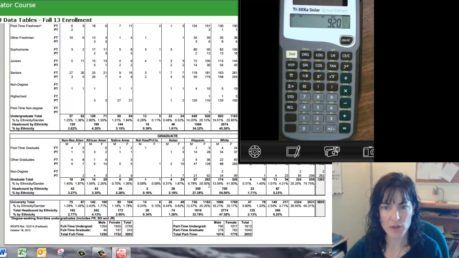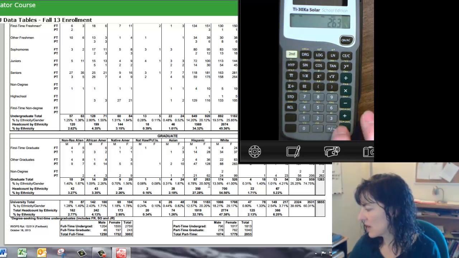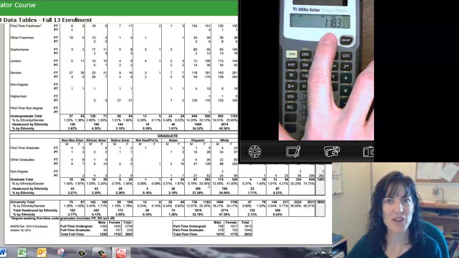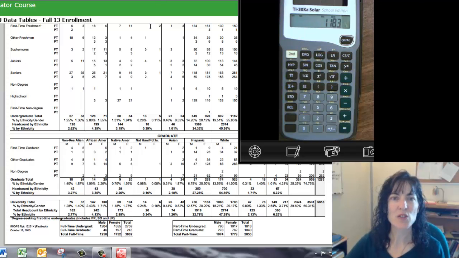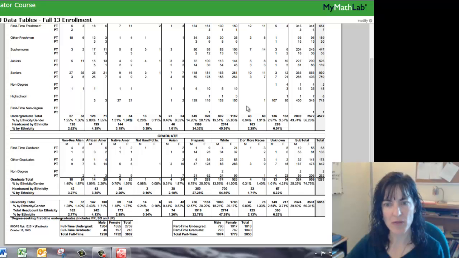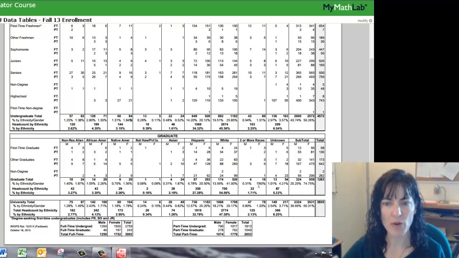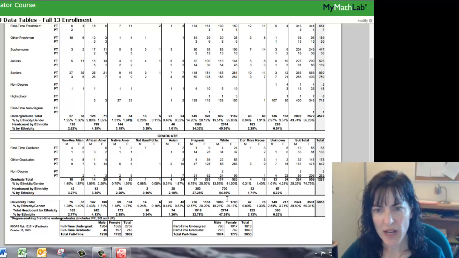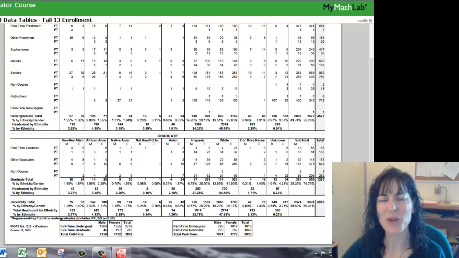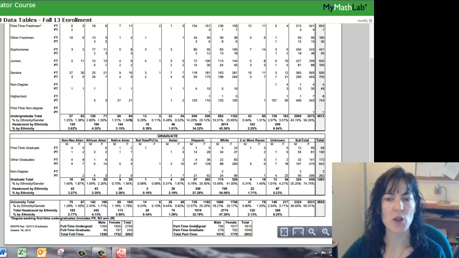and I have 263. So I know I have 1,183 Hispanic female students. So I can do that for any category, and I can think about the undergraduate separately from the graduate, or I can look at the total here, and it should show us in the Hispanic column 1,183 females, so I could have just found that as the total on this chart. And I can also see where I have males and females totals for part-time and full-time students. I have a bunch of different categories.